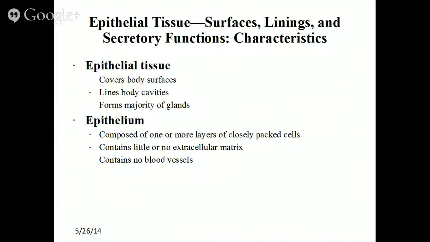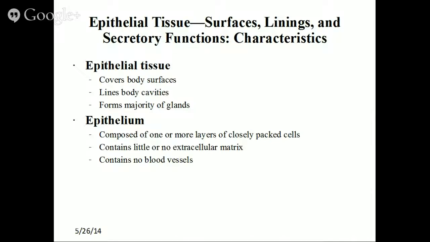So what winds up happening with epithelial tissue is those cells differentiate. In other words, they undergo mitosis. If you've never heard of mitosis before, that's cell division. That's basically when you take a stem cell and it splits into two equal cells, and then one of those two equal cells will continue on the family business and become another stem cell, while the second cell differentiates, transforms, and becomes a specified type of cell.